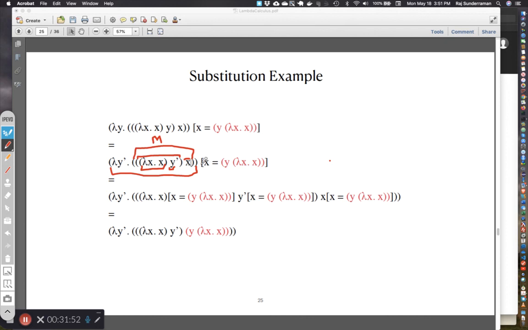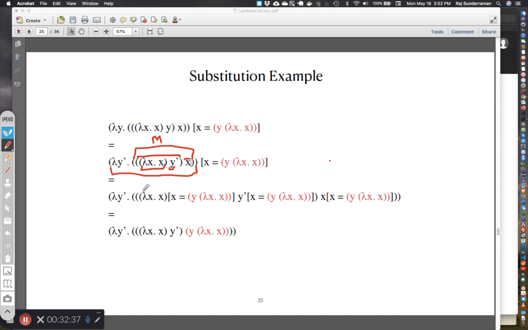Now, since we got all the pieces here, we have to take this substitution and apply it to each of these three pieces: to the lambda x dot x, to the y prime, and also to the x. That's what rule number 3 was. Rule number 3 basically says that the substitution can filter inside the function applications. So it's applied to these three terms, and that's what I've shown in the next line.